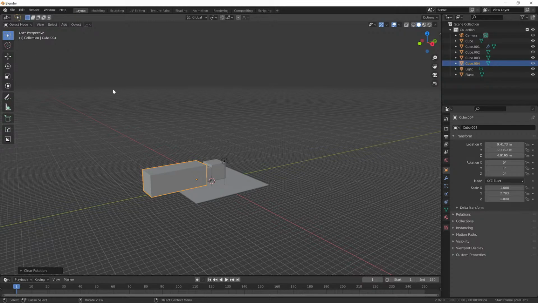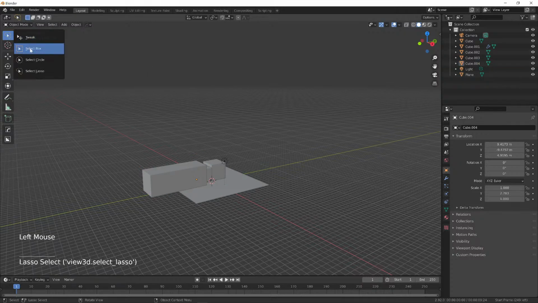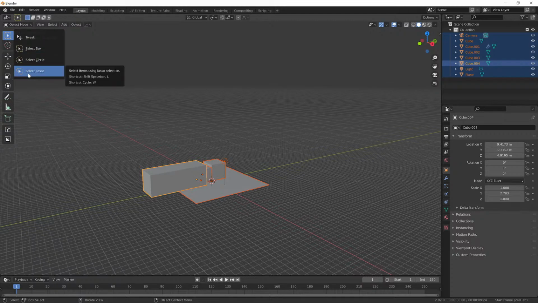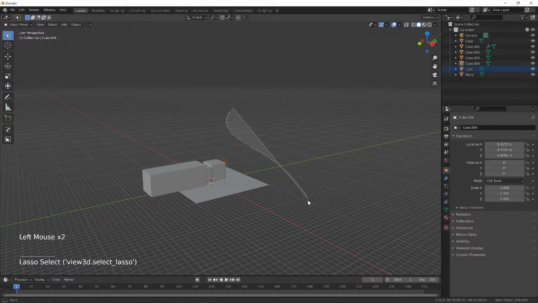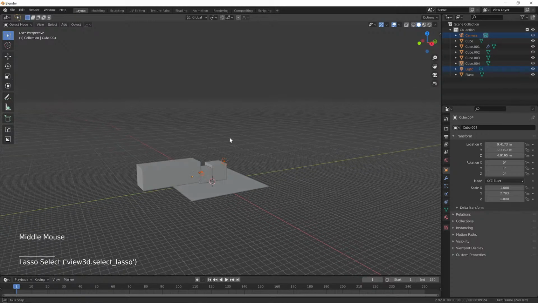So by default, if I left mouse and drag, it gives me a box selection. But I can change that. If I want this to be more of a lasso shape, I can click and hold on this and change this to a lasso. So now I can get a more customized kind of selection.